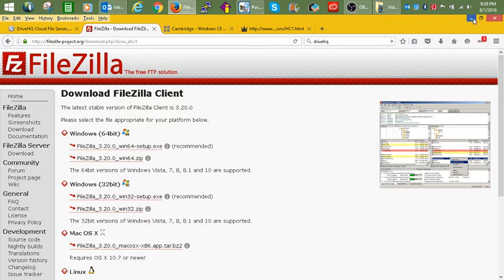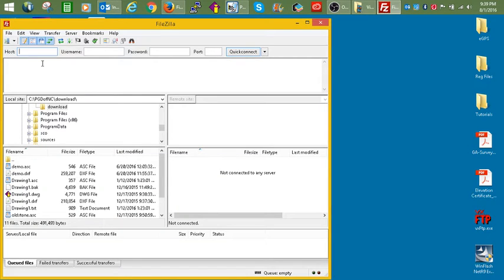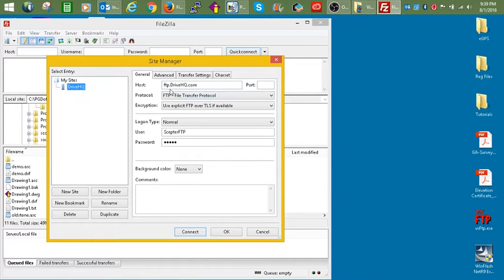Once you've done this, you are ready to run the FileZilla free PC program after you've installed it. We'll go over here to the site manager, enter in this information that you got when you configured your Drive HQ account. The host is ftp.drivehq.com. It's the FTP protocol. Here's your encryption option. Your login type is normal. Here's the username that you just created and the password. Once you've done this, you can click on connect.